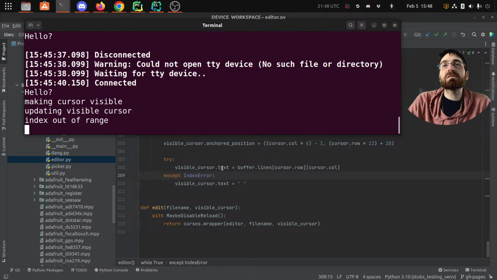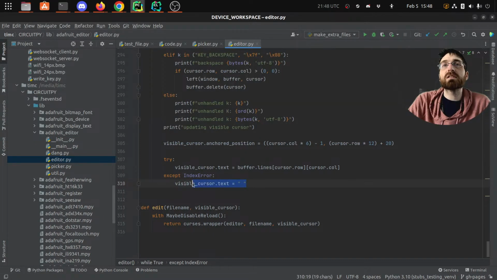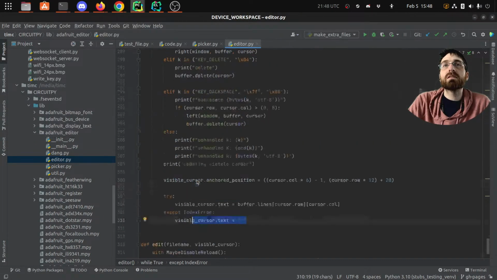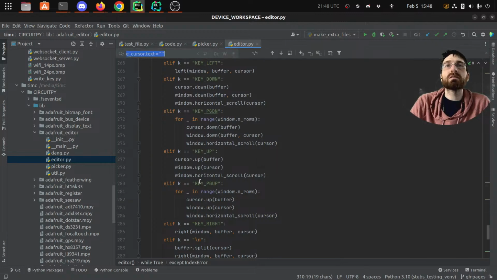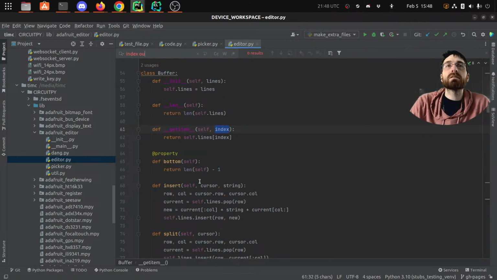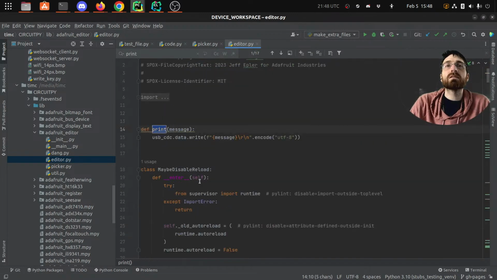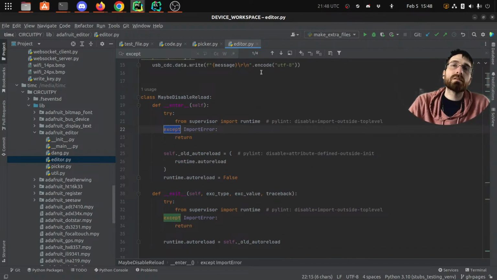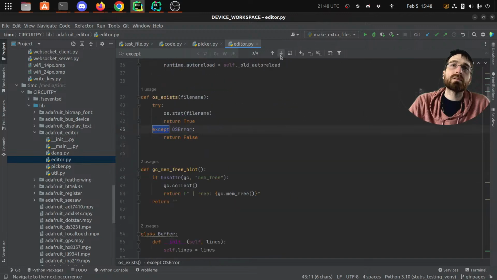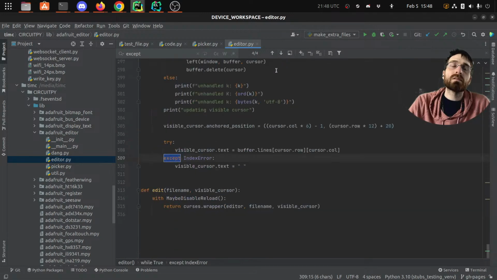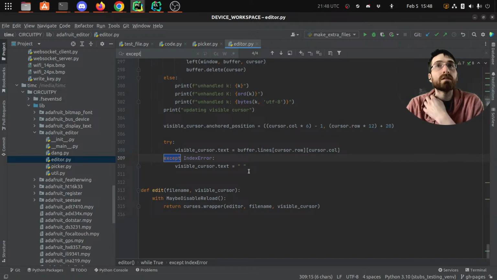So it can't be from here though, because it's not printing that. Oh.